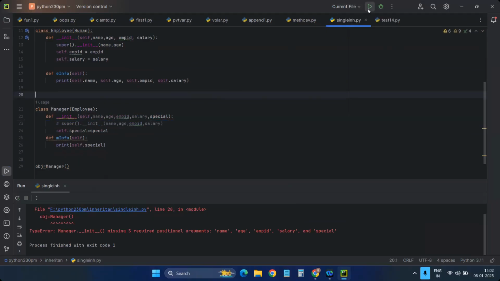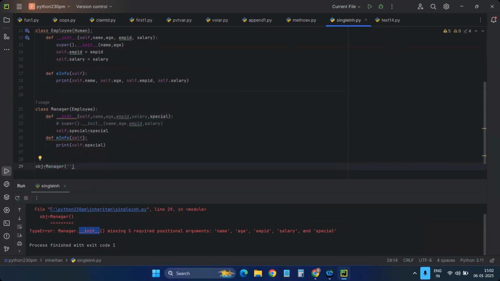If I run this program, I get an error: this manager init method is missing 5 positional arguments. Then I'll give the 5 positional arguments here.